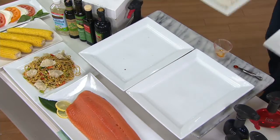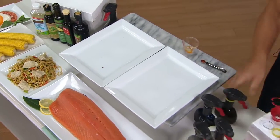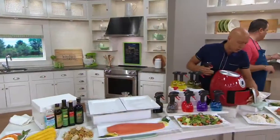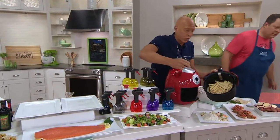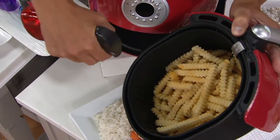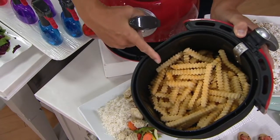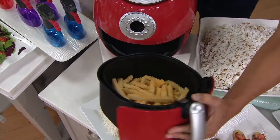And what I love about it, if you have an air fryer, to me this is the ultimate accessory, because with an air fryer, you want to use little to no oil, right? So you want to get just a little tiny bit of oil, but you can't do that with a bottle of oil. It pours in that heavy stream. Now I can take my French fries, my onion rings. 1, 2, 3, 4. That's 1 teaspoon with a light, even coat. It just gives you that perfect flavor with minimal amounts of oil. You're not wasting oil, not spending all that money on excess amounts of oil.